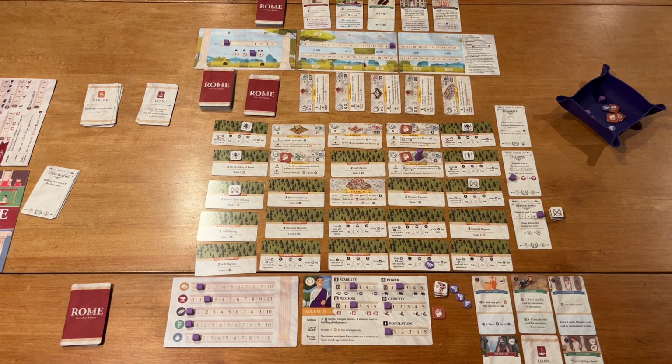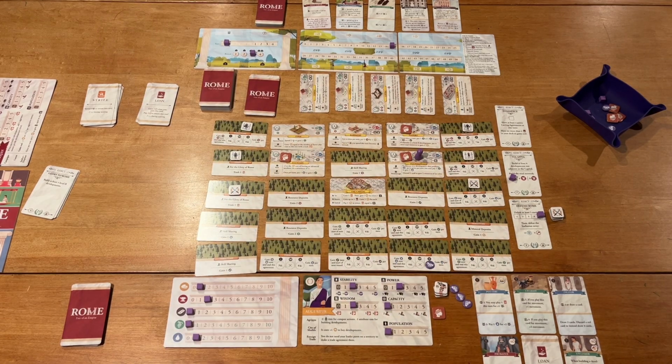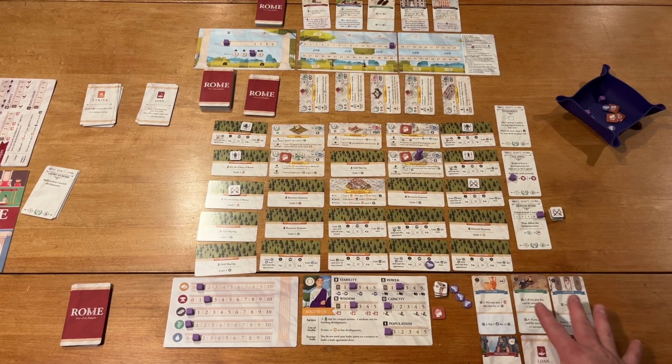And those things are going to help you score points. They're going to help you do unique actions that are going to help you. All of it's going to help accomplish the edict in some way. Now, how do you do all this stuff? Well, this game is basically a card play game.